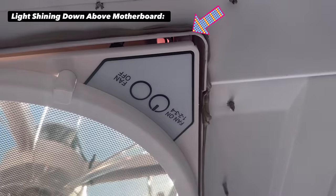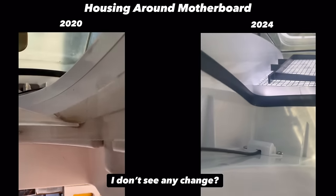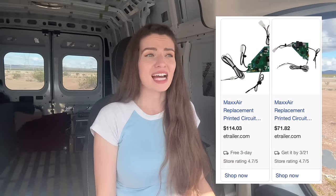Either way, when it comes to the condensation issue, this board just does not look protected enough to me. I'm going to be safe rather than sorry — the last time I was living in New York City on the street, I had no power tools and no way to fix this. I also want to feel comfortable going off grid knowing this isn't going to break. Plus, these motherboards are expensive — they're like a hundred bucks — and this spray is like $30. If this happens after the two-year warranty, they're going to ask you to pay for a new motherboard.